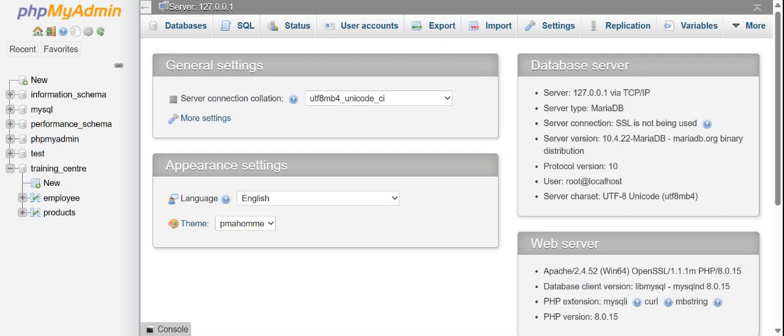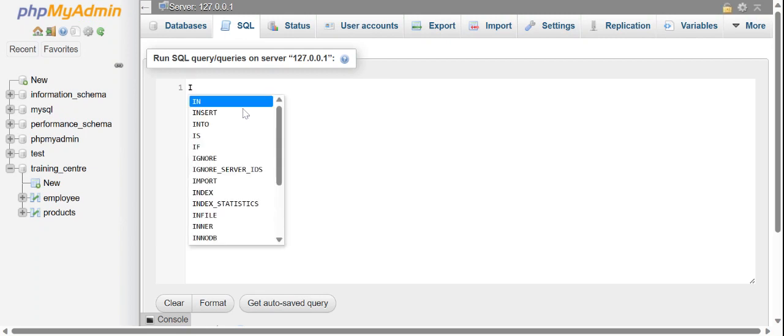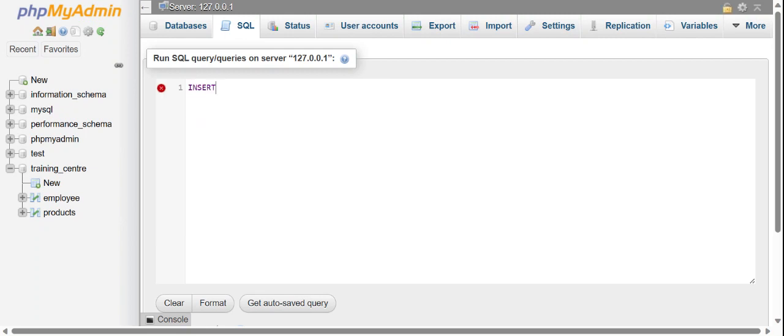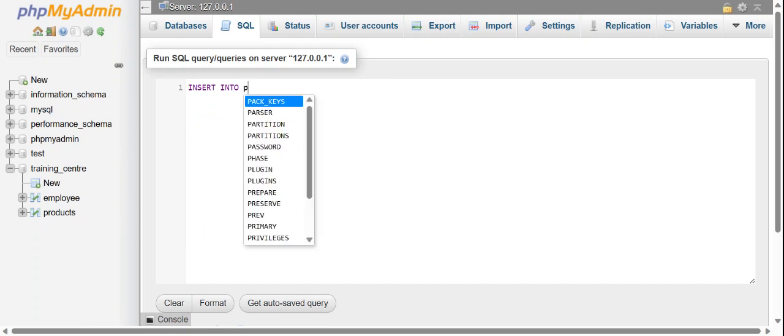Today we are going to discuss how we can insert the data into the table, right? To insert the data into the table we need to use the insert keyword. Insert into, then the table name, which is products.